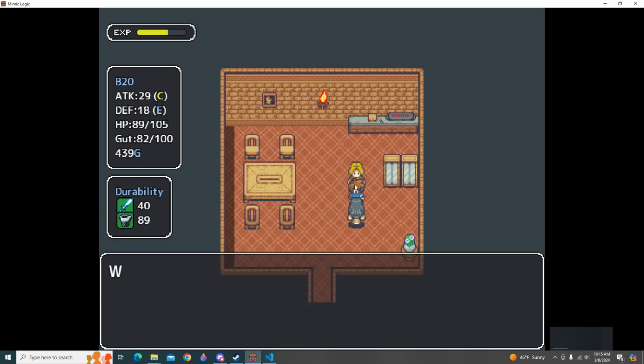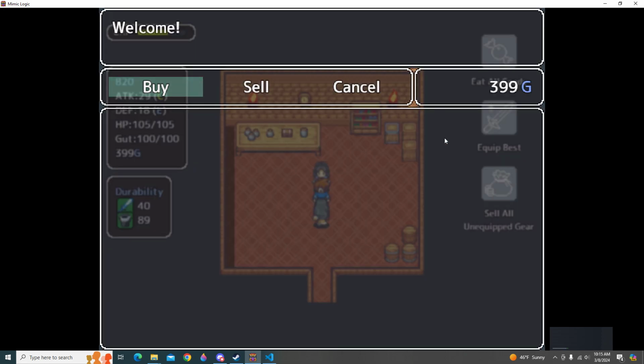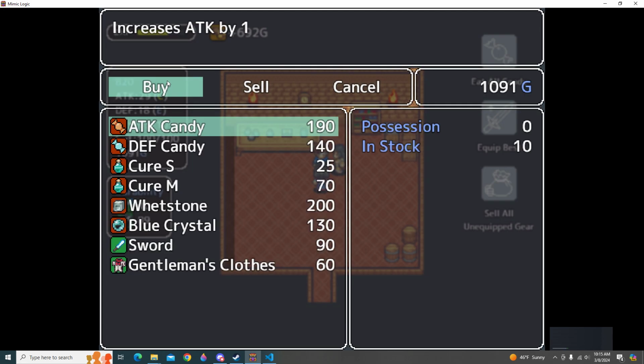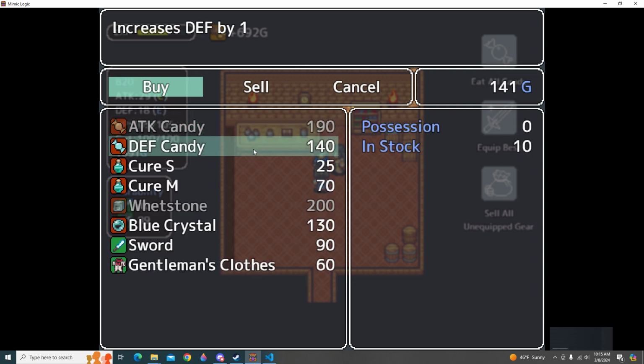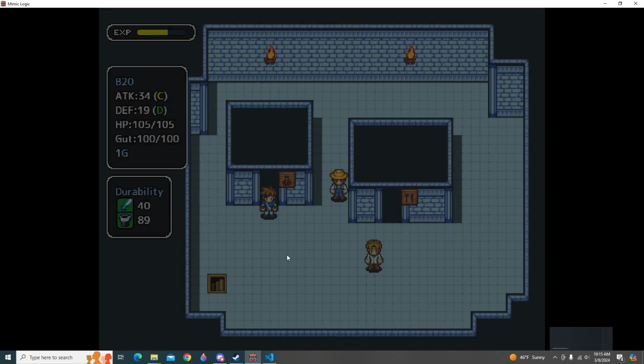Alright, let's get a heal for 20. Cool. And we're gonna equip our best stuff. We sell all of our unequipped stuff, and we buy more attack candy. Alright.